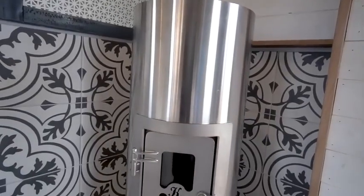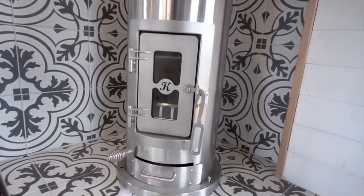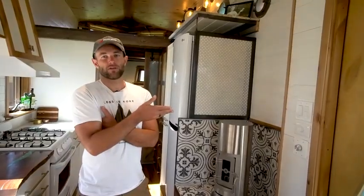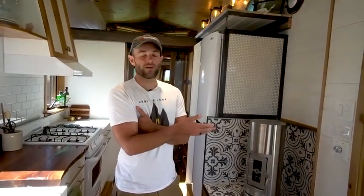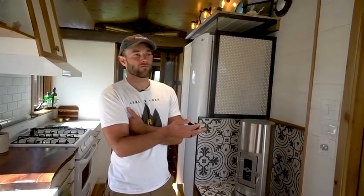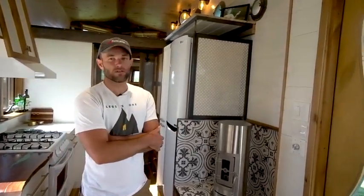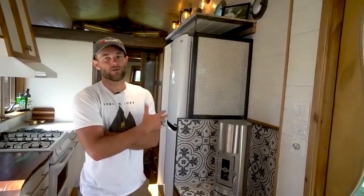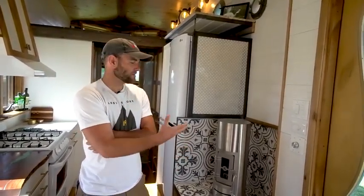In our part of the state, a wood stove is a really good option. And we decided to go with the Kimberly. It's the most expensive stove you could possibly get. They're usually like $4,000, but they cut us a little deal since it's a show house. Very expensive, but it's also the most efficient. It puts out the most heat with the least amount of wood, and part of that is the design.